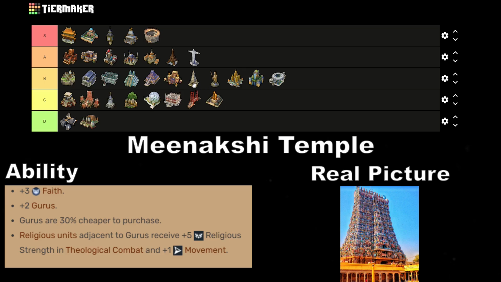There's no way it's better than the temple that gives you 2 apostles for free, 2 diplomatic points, and 4 faith. There's no way it's better than that. Gurus, I don't know how strong. Oh wait, I forgot that. Where's that? That's religion here. That's okay. Put it right after that then. But it's a religion thing that's good for a religion. I don't know. Gotta take that into account.